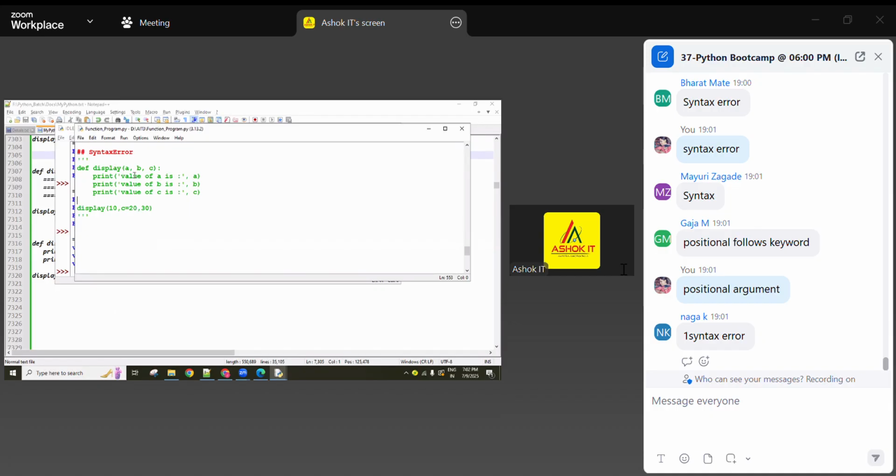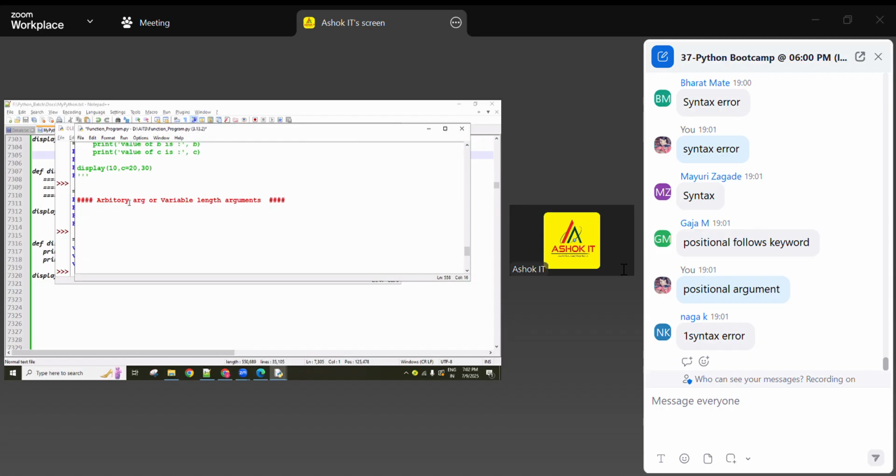Okay, so remember, guys, right now there are 3 types related arguments given here: non-default, default related, and the keyword and the position arguments. All the 3 types are covered. So next, the 4th one, guys: arbitrary, or the variable length arguments. Okay, so now about this one we'll discuss.